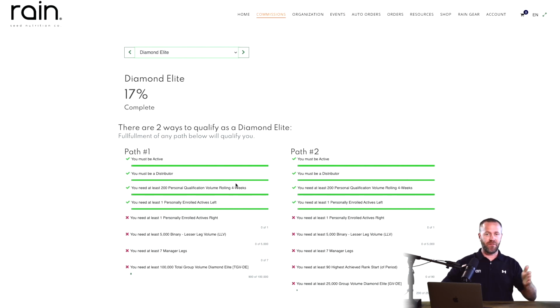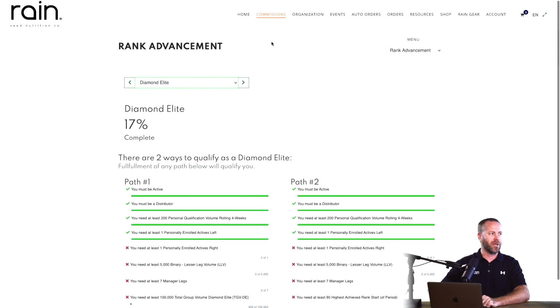This information will tell you the paths on what needs to get very detailed, similar to that though on the dashboard. In fact, if you click the dashboard on the view all ranks, this is where it will take you. And so you'll be able to see what needs to happen and confirming those check marks so that you can again obtain these ranks that you so desire to reach.